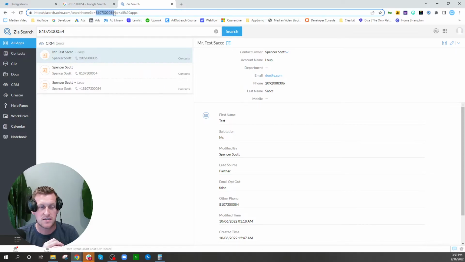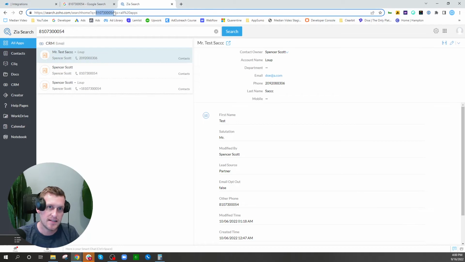Some applications do what they call a dynamic search, or an SPA search. An SPA search means single page application. That basically means the search will happen inside of the page in real time versus sending a webhook. It's impressive, but it kind of stinks for us. In the case where the phone number doesn't show up in the URL, what we can do is find a way to run a report. And when you run the report, a lot of times it will then pass the query in the URL.